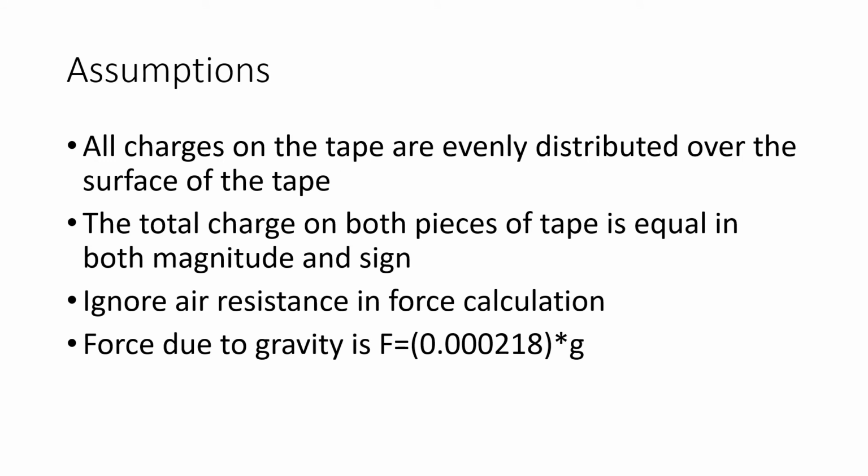For Lab 2, we are assuming that all the charges on the tape are evenly distributed over the surface of the tape, and the total charge on both pieces of tape is equal in both sign and magnitude. We are also ignoring air resistance in the force calculation, and we are using a force due to gravity of our mass 0.000218 times g, which is 9.8 meters per second squared.